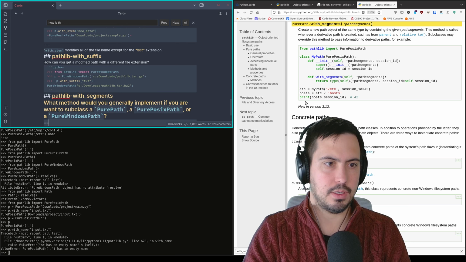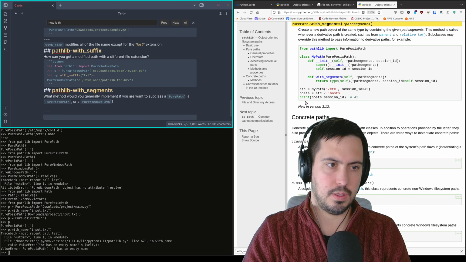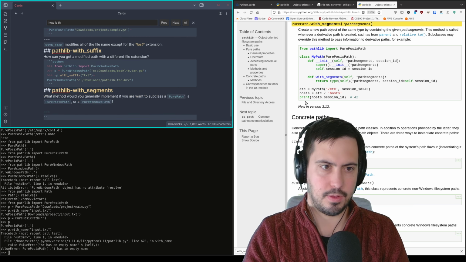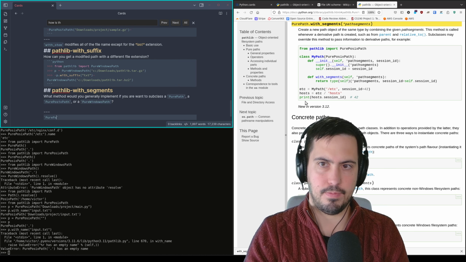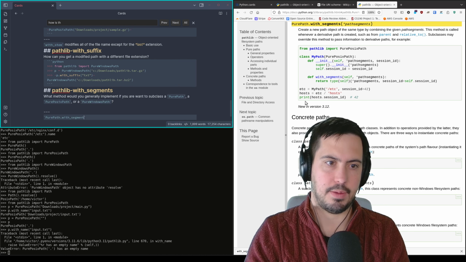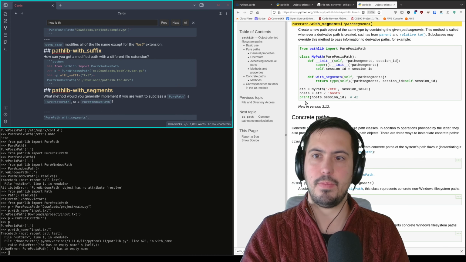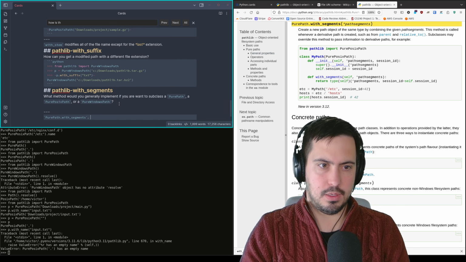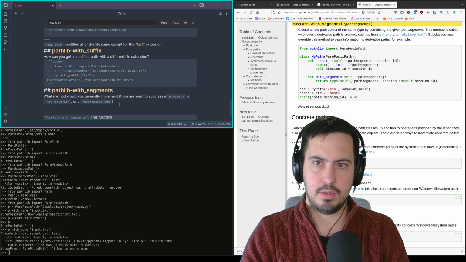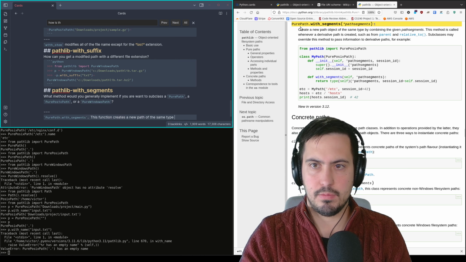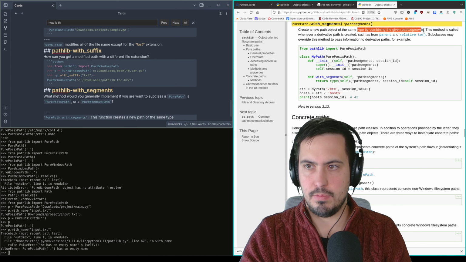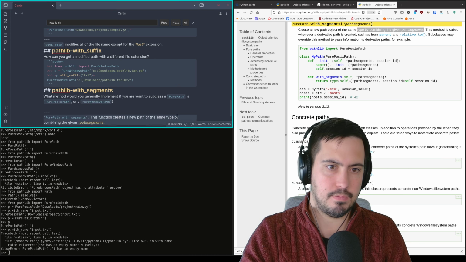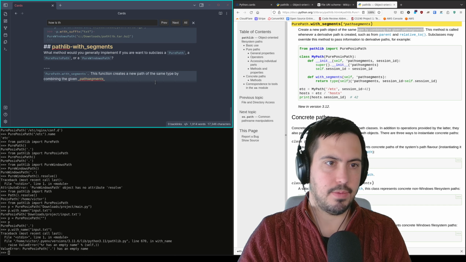So the answer is pure path dot with segments. This function creates a new path of the same type by combining the different path segments.